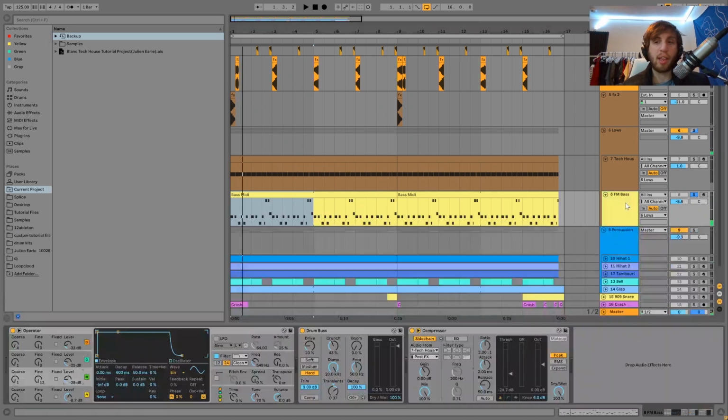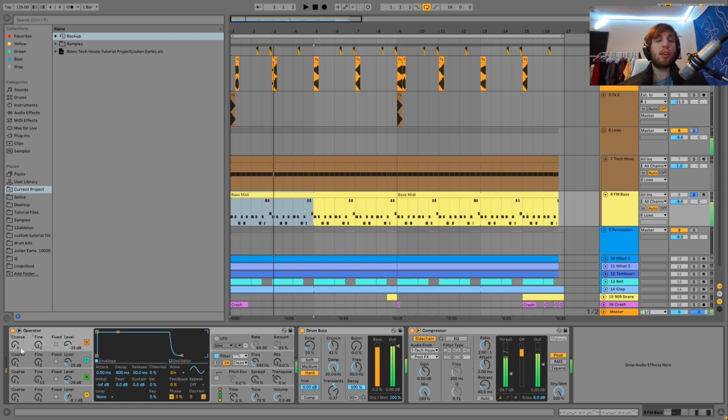For the sound, like I said, this is made using FM. You can see I'm just using all 4 oscillators here. All 4 of them are sine waves. The first 3 are just at the original chorus pitch setting, and then I have the 4th one up to 4. So it's basically a fatter version of a sine wave bass, and this is the kind of bass you hear in these types of tracks. So this is how you make it.